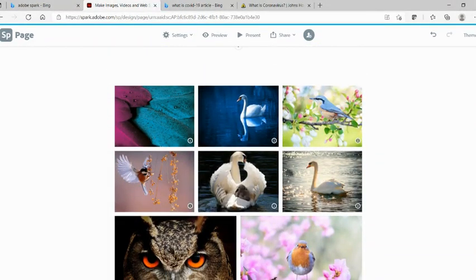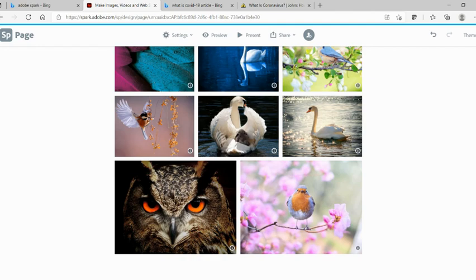So photo grid means the grid of photos. That means the photos come in the form of a grid. See, they come in a pattern, in a collage, in a grid form. And like this you can add a lot of images about the topic of our web page. So this is about the images only.